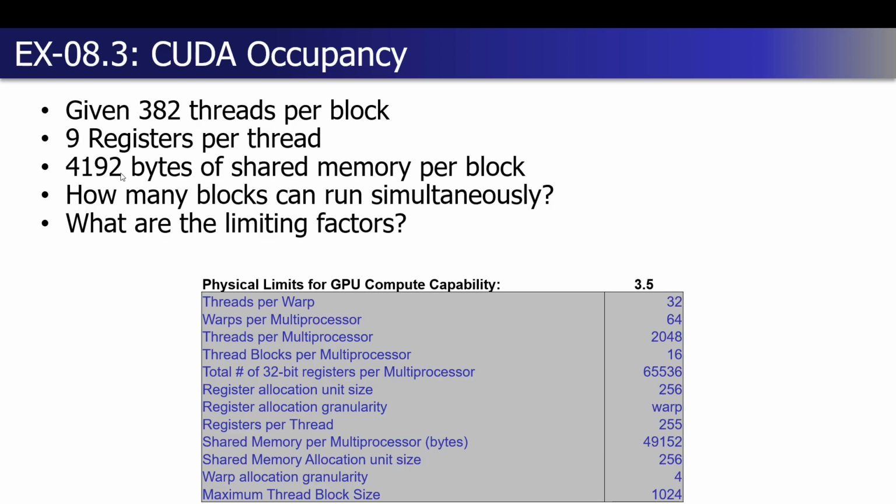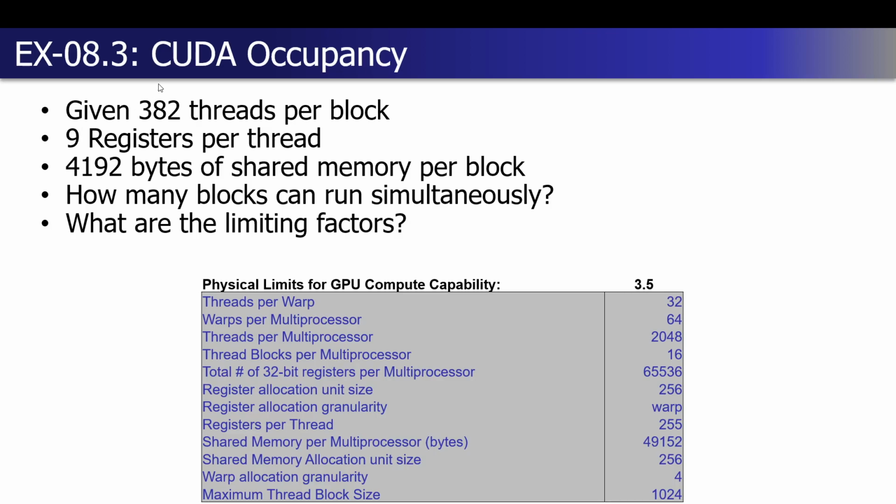we'd be okay from a shared memory perspective. We could fit 5 blocks on here. 9 registers, not even doing the math, that should be more than fine. We were talking about 40 or 60 or 70 being a limiting factor here. So the limiting factor is just the total number of warps that could be supported here. I'm not even going to plug that into the spreadsheet. I trust our math here.